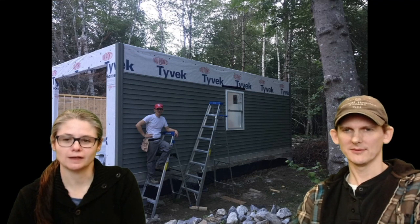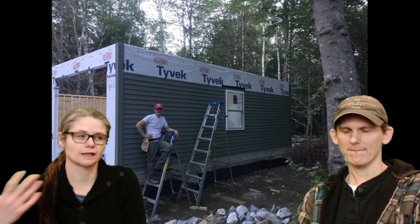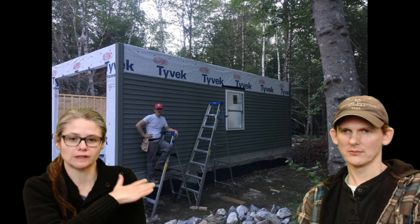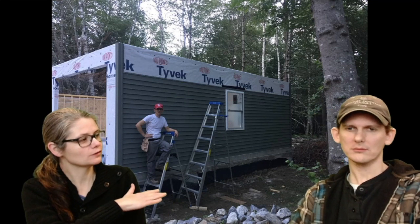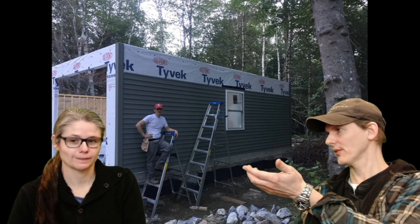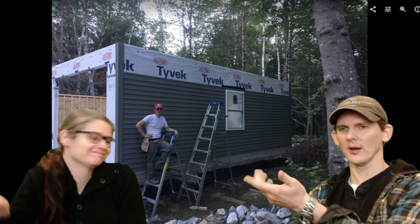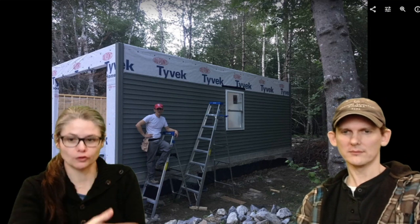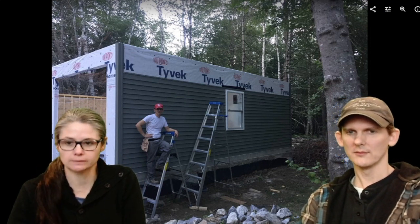Obviously, as you get higher up on the siding, it does get more difficult, mostly because the ground around the workshop wasn't very level. If you have level ground, that would help a lot. The other thing is that normally you wouldn't do the siding this early. I think you'd put on the roof first, but we didn't have a roof to put up. So we were trying to keep moving while we had good weather. We live in the Northeast, so bad weather is a complete reality. The warm weather is a short window, and we wanted to get everything done that we could.